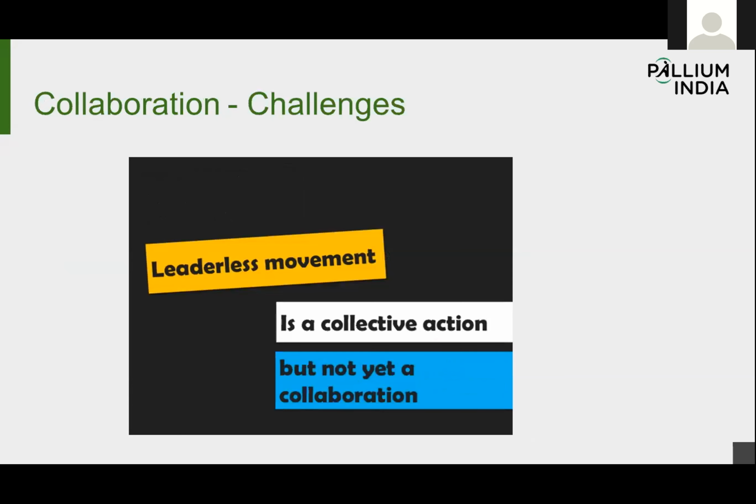Apart from that, we also need to understand that any of these collaborations, if we are working with the government, with a government institution like a medical college, or with the panchayat, are possible only if there is some kind of leadership. We may have multiple entities coming together to find a solution for Sita, fine. But then there should be a leader who can come forward and bring these solutions, people and entities together and achieve the results. Until and unless that happens, a collaboration is not a reality. Now, where does it start?